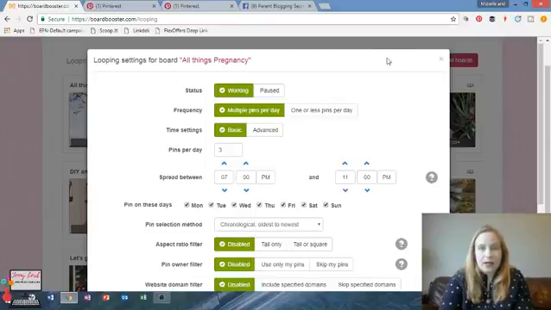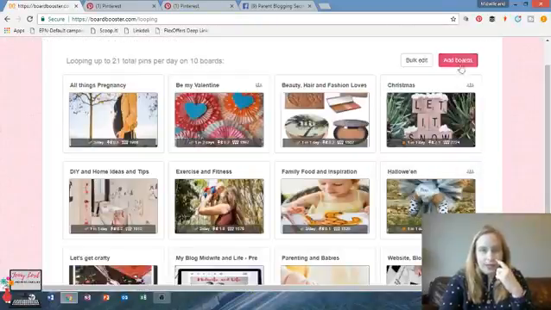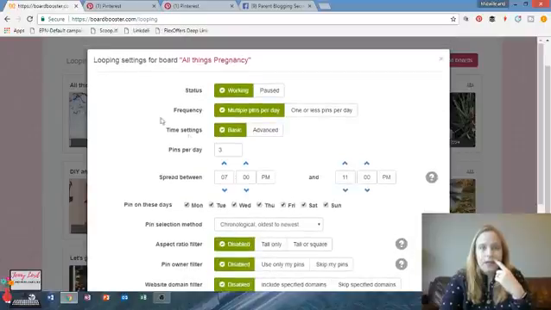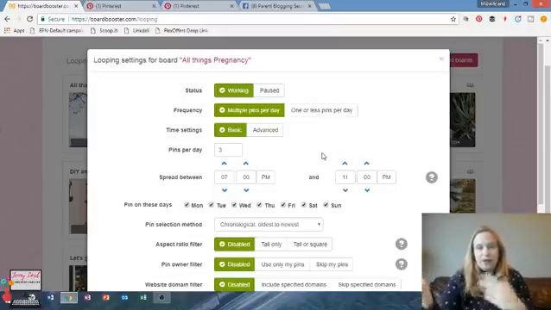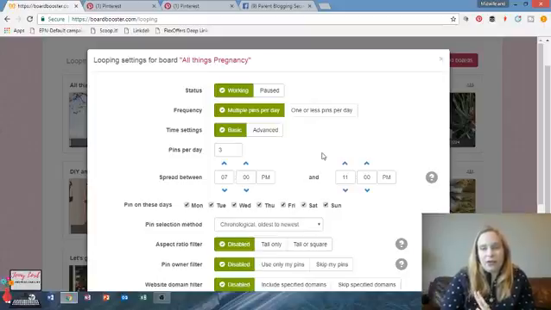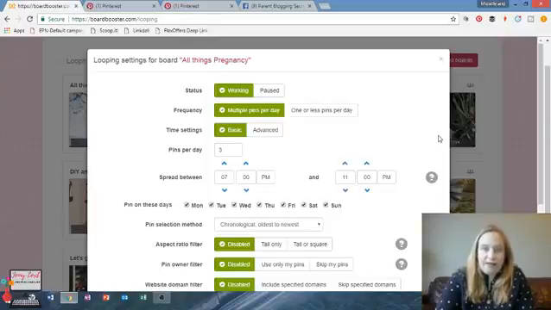So if you want to loop a board, you add the boards you want to loop, and I've said again multiple pins a day base. So I just have 3 pins from that board, from the bottom, they'll just loop it. So every day 3 pins from there will get repinned, and some of them are my pins, but most of them are other pinners' content that will just get looped around. So I thought that was a good pin, a good article, so I have set it so it just keeps my content ticking over on Pinterest.